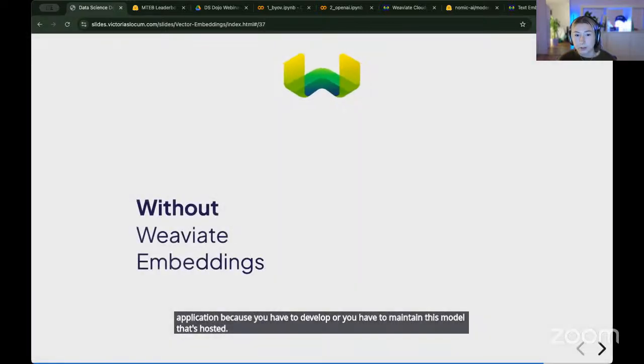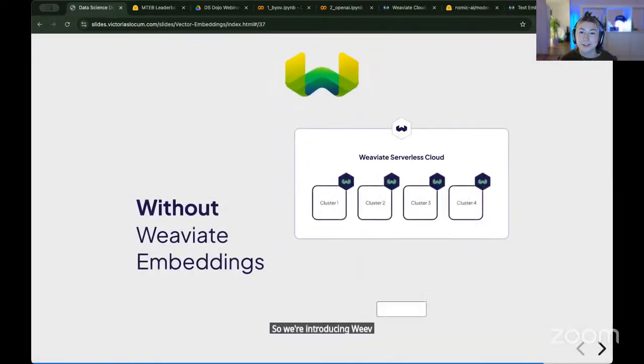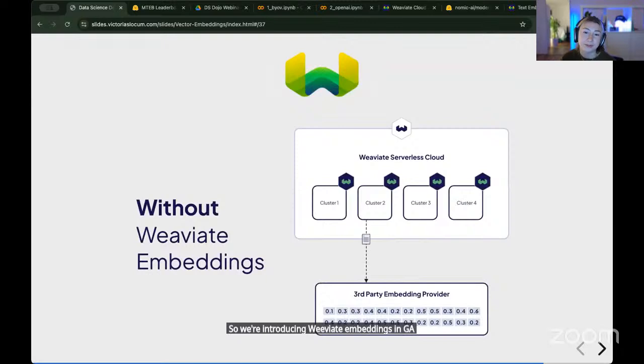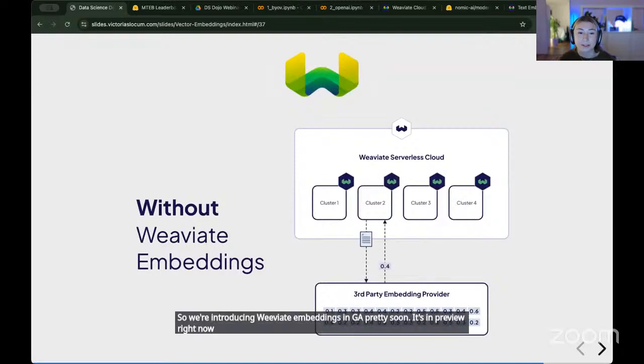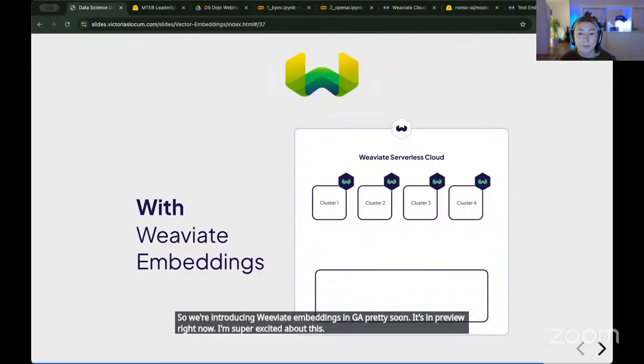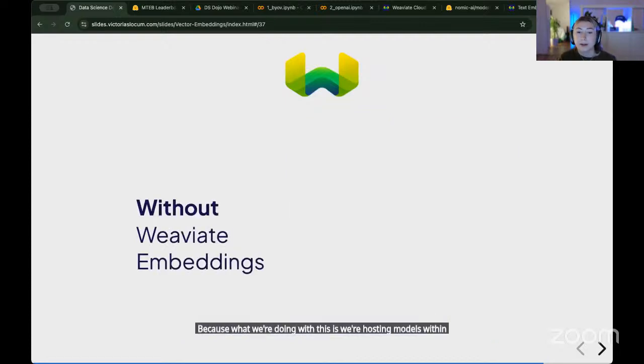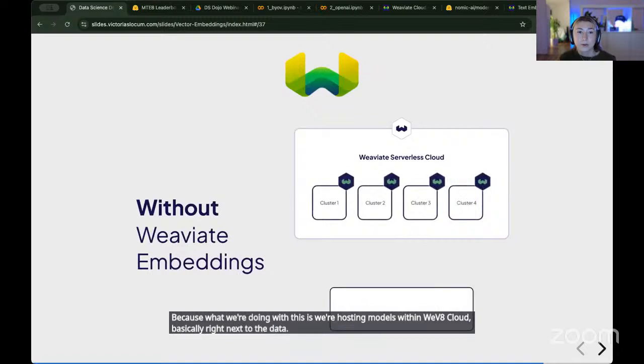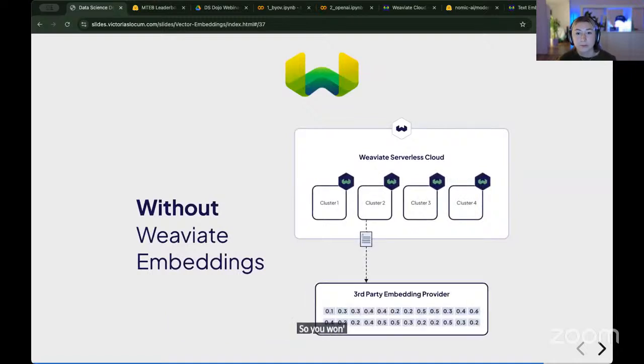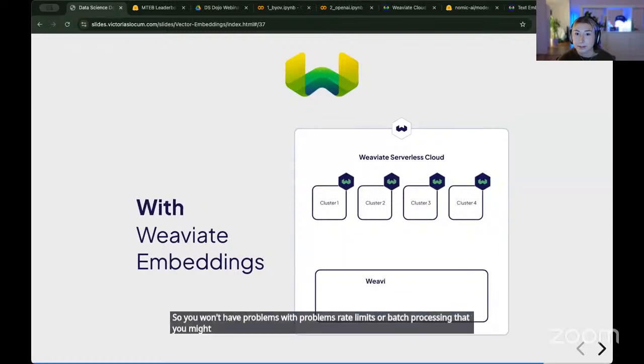So we're introducing Weaviate embeddings in GA pretty soon. It's in preview right now. I'm super excited about this because what we're doing with this is we're hosting models within Weaviate Cloud, basically right next to the data. So you won't have problems with rate limits or batch processing that you might with APIs like OpenAI or Cohere.